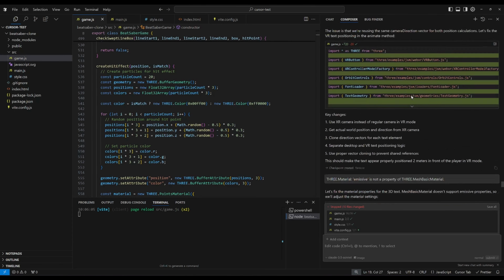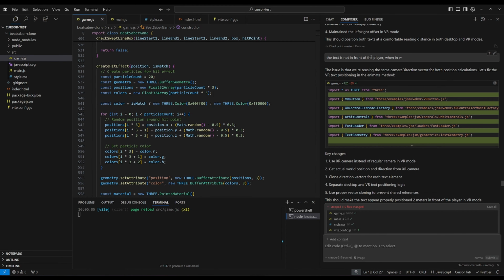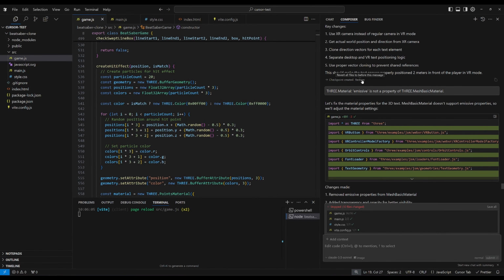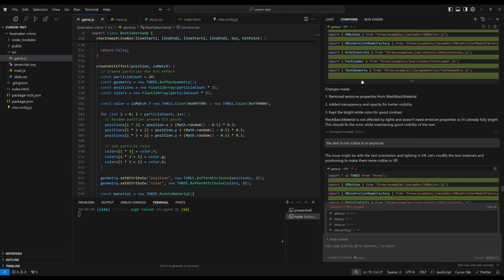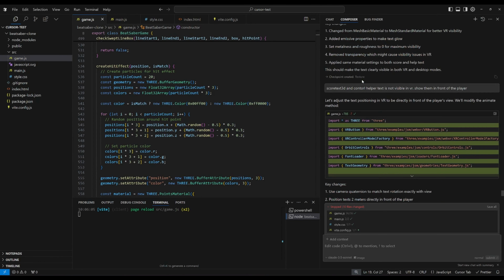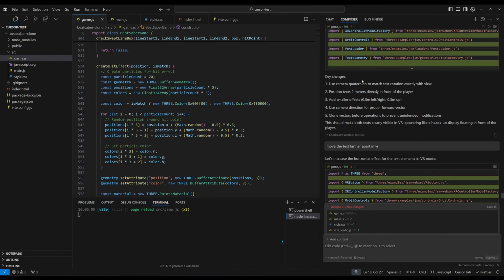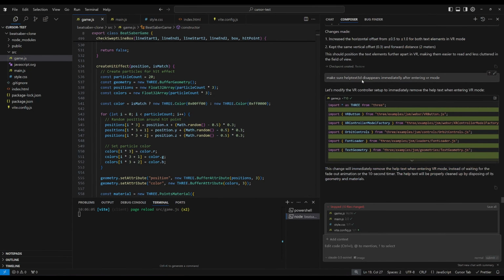texts, especially when dealing with placement and something in VR, maybe do it yourself. This will be a little bit faster, but it can also be done by AI. So that's not a problem here. Text is not visible anymore. So we reapply basically the same errors that were there beforehand. But after a few prompts, everything basically works. And especially having the time saved here is absolutely worth trying it.